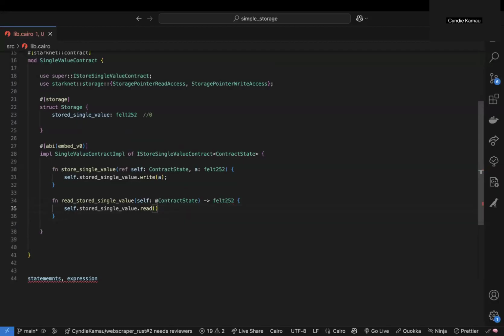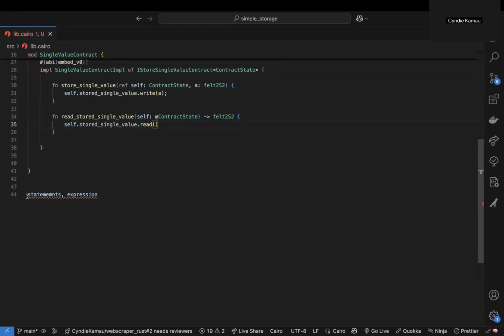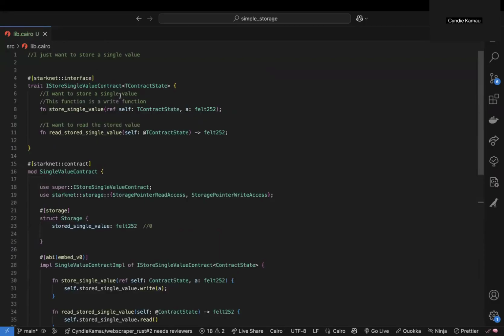Okay, but in the meantime, that's what I was talking about. The fact that we haven't put a semicolon here means it becomes an expression. As you continue reading, you can go see more about statements and expressions. But in the meantime, because of time, let's continue. So our smart contract is okay.